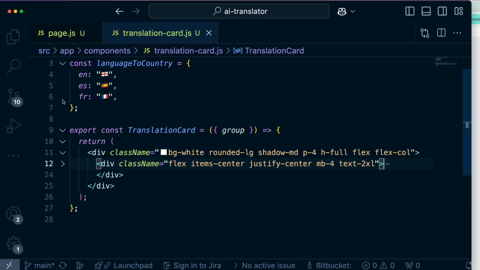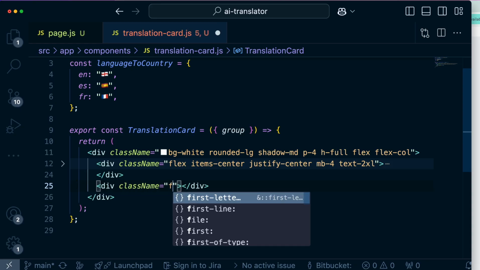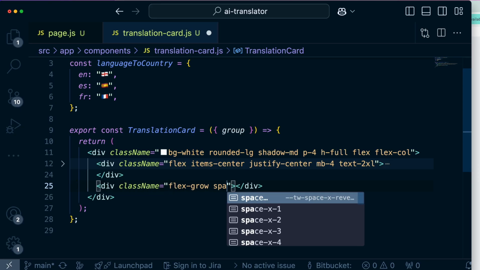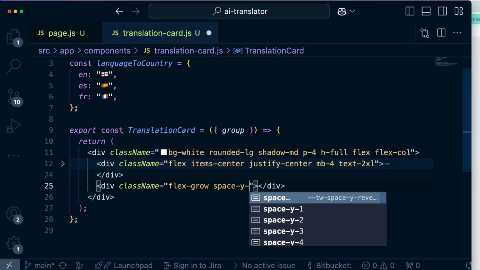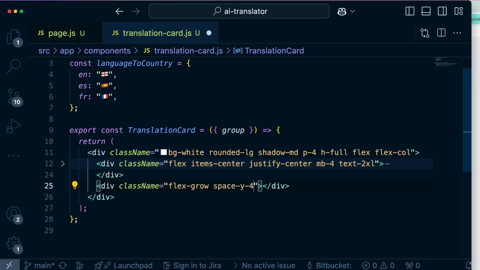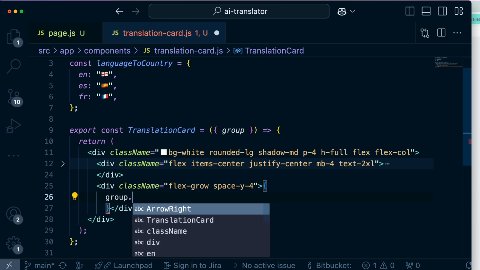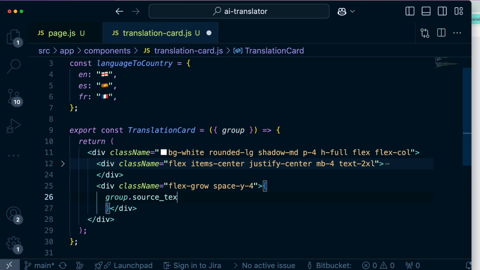I'm gonna minimize this div as we are going to add another div for the content itself. A class name, this would be flex-grow space-y-4. Group dot source text.